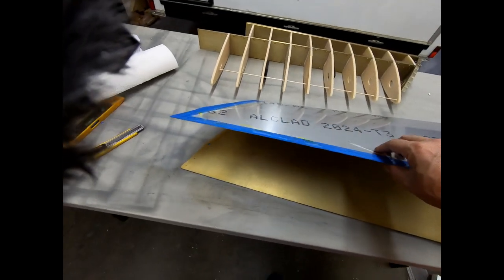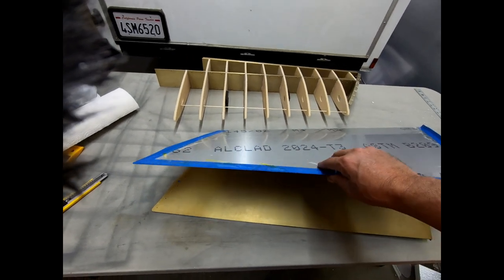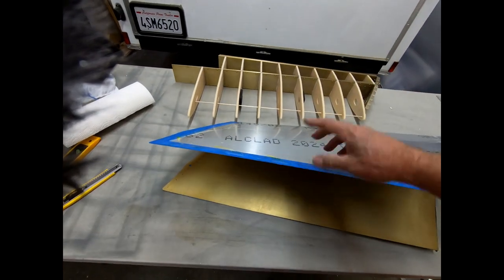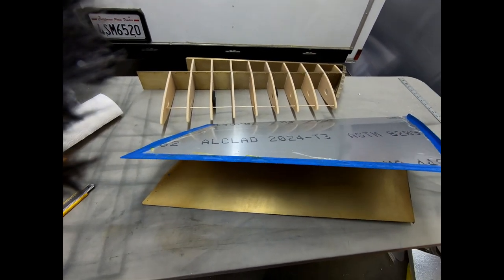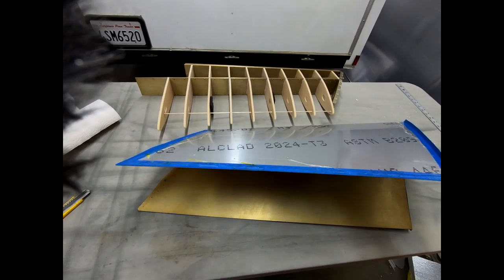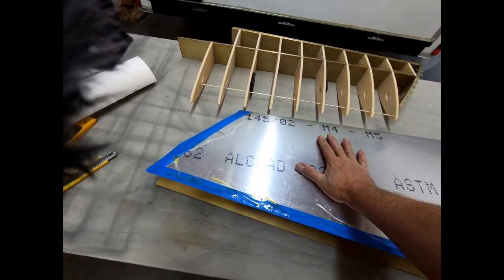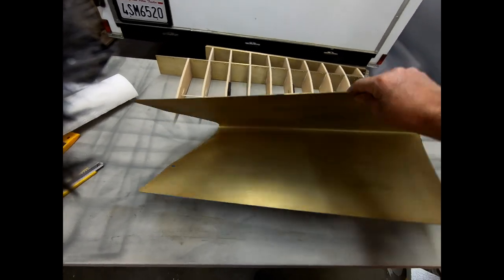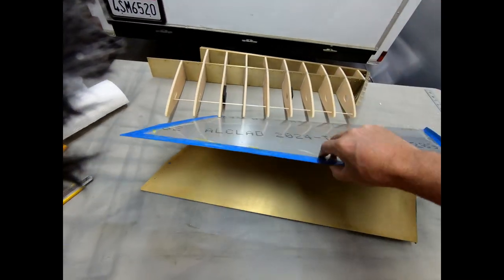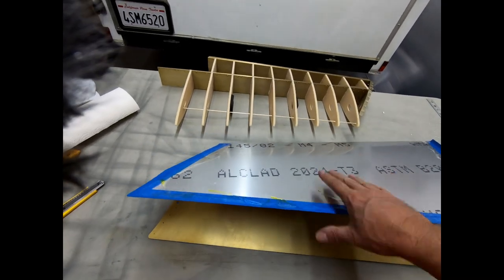So I did a couple things in preparation before gluing the skin onto the vertical fin here. I did Alodine this panel, and what I did is I created a box out of some scrap foam material that I had. I laid plastic inside of it and filled it with 5 gallons of the Alodine diluted with water, and was able to push this down and submerge it in there for 3 minutes so that I could get a nice coat of Alodine on here. It's still a little bit wet, so you can see some of the shiny spots where it's still wet. But my plan is to clean this really well before I bond it to the ribs over here.